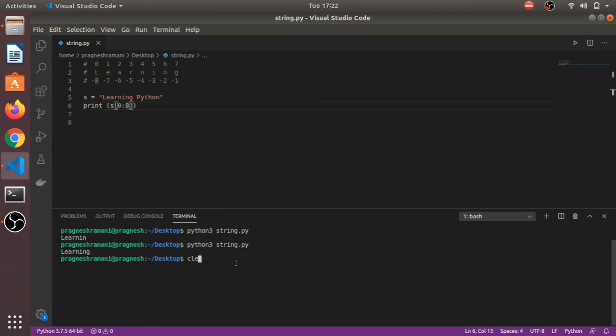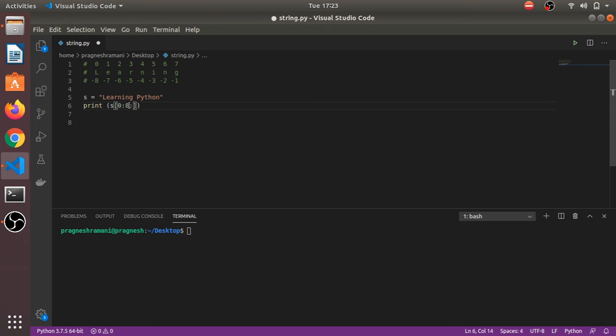So let's see the step part, the third parameter. By default its value is 1. So basically, what is step? Step is an integer value which determines the increment or decrement between the indices of your character sequence. Whenever I define the step value as 2, it defines the next iteration value. So what will your next iteration value be based on this step?